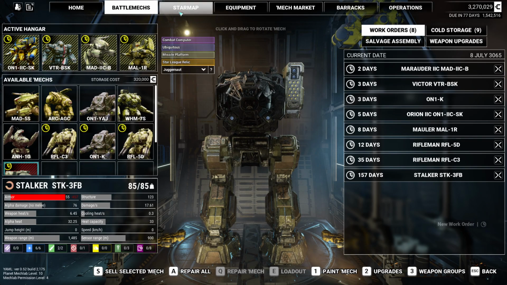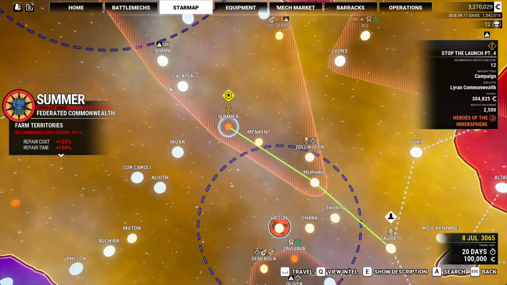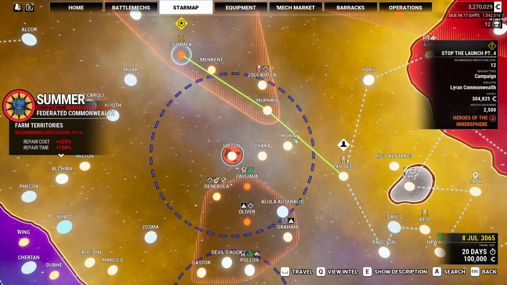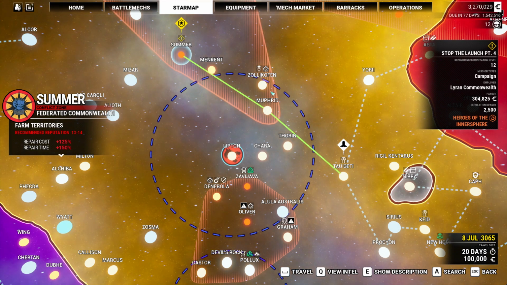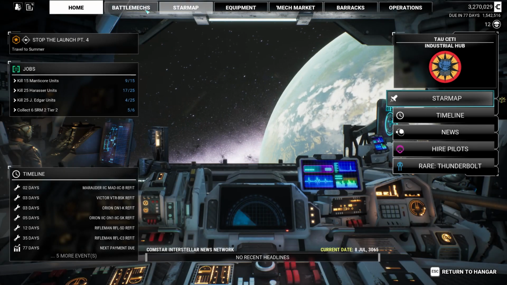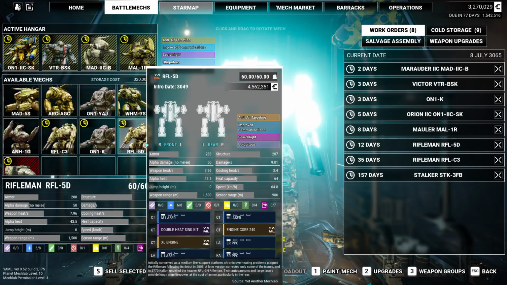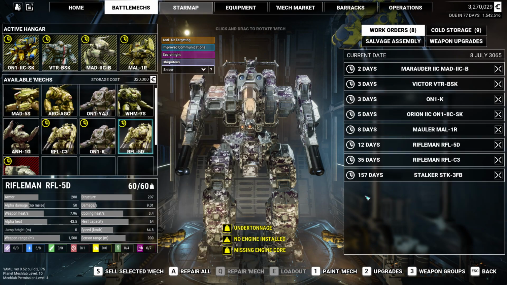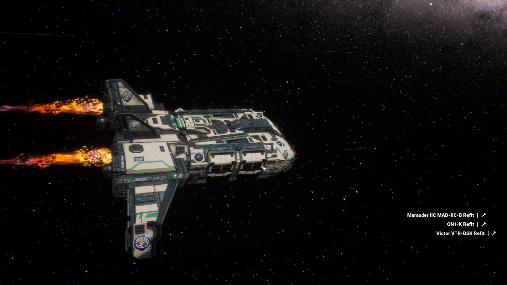57 days. Okay, he's not going to make an appearance and stop the launch, because that's just 2 jumps right there. Yeah, not going to happen. All right, so let's get over there and then we'll talk about what we want. Everybody's being repaired and or stripped. You've got a few more days. Okay, so we'll be able to sell those off soon enough. Let's jump. Let's keep on keeping on.